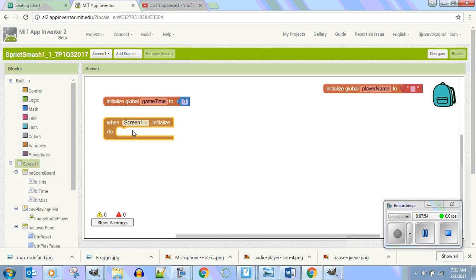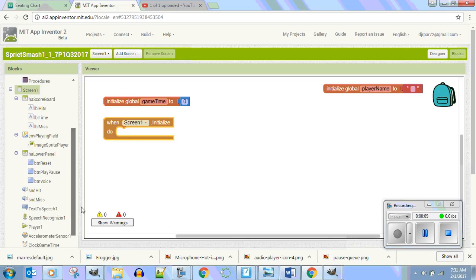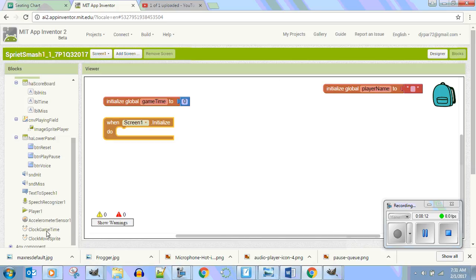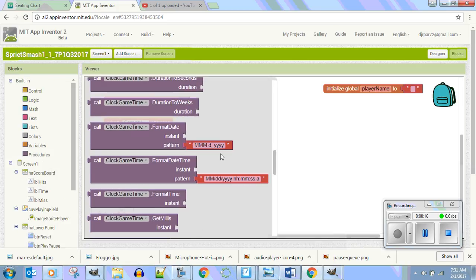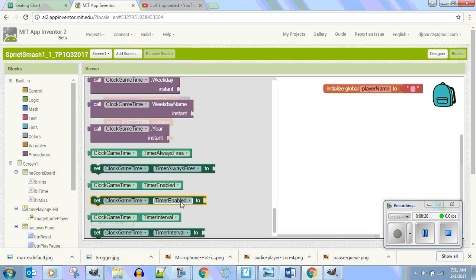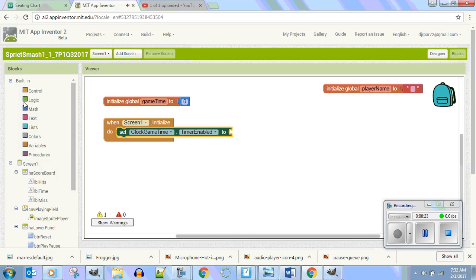Who understands this? So, when we start the game, what do we want our clock to do? Start. When we start the game, we want to start our clock. Are you with me? So, you're going to go down to your clock, game time, and we're going to say, let's go through here and look. Set timer enabled to true or false. Go to logic. If you want it to be on, you set it to true. If you want it to be off, you set it to false. So we're getting ready to do the pause button. What do you think is going to happen when we hit pause? Timer enabled is going to be equal to what? False. Right? If we want to pause it, we're just going to say, hey, that's false. Are you with me?